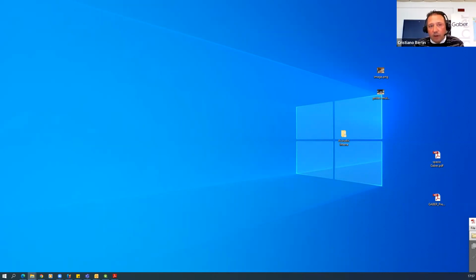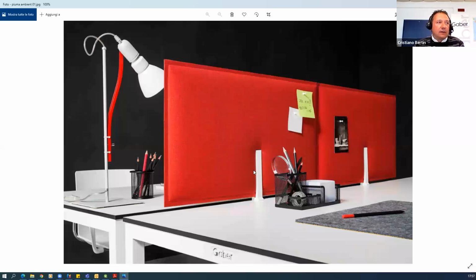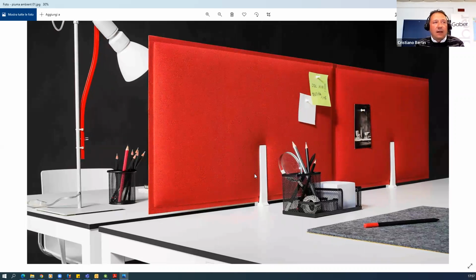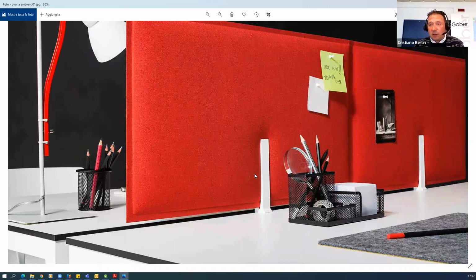We have even simple desking panels, which are again molded with a double side face, exactly like this one. These are connected to desks by a bracket made in technopolymer.